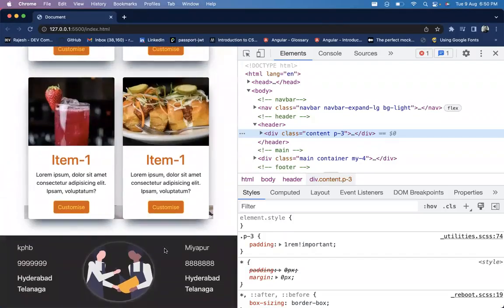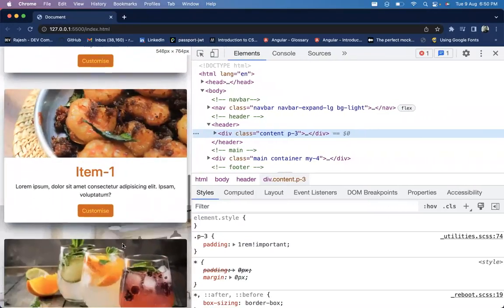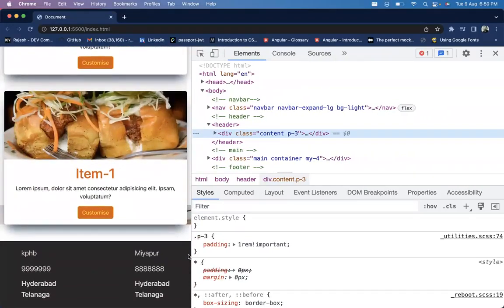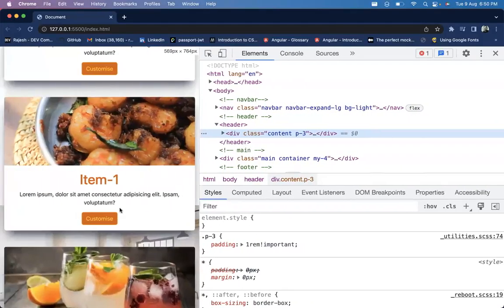On the left side one address, on the right side another address. In the middle I place some SVG. I don't want to see this SVG on mobile devices. Once you go to the mobile device, you can see that it has disappeared, but you can see it when we move out from this. In this area, that will appear.